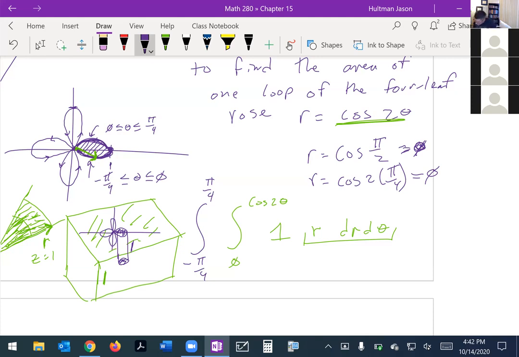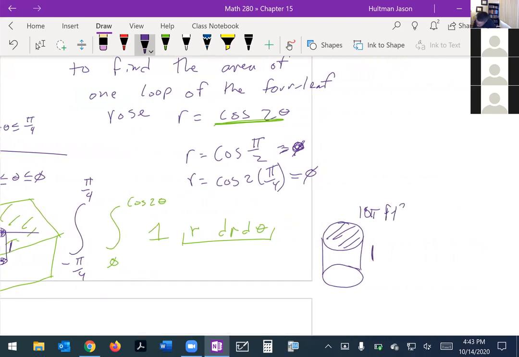Because once again, what's the difference between the area of a circle and the volume of a cylinder of height 1? Well, the numerical value is the same. Say that this was 16 pi units squared. We'll say feet squared. 16 pi square feet is this area. What happens when I multiply it by a height of 1 foot? Doesn't it just become 16 pi feet cubed? Oh, okay, yeah, I see. Thank you. Does that make sense? Yeah, thank you. So we're adding that third dimension, but we're letting that third dimension be 1.